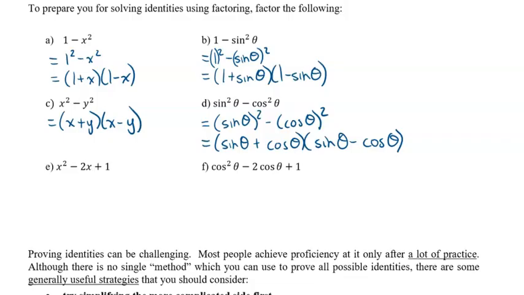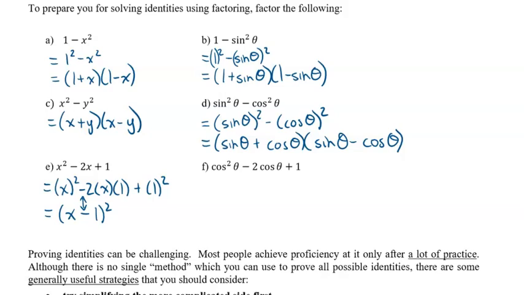So we've done 2 difference of squares examples. Well, what's this next one? This next one is a perfect square. How do we know it's a perfect square? Well, it's the first term squared minus 2 times the first term times the last term plus the last term squared. That is the very definition of a perfect square. And if you get that, what we get is x minus 1 all squared. It's always the same sign as the sign before the second term. It's the a term minus the b term, and so it's x minus 1 squared.